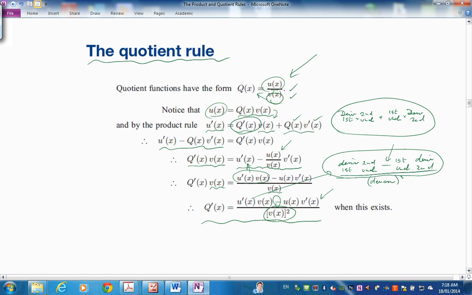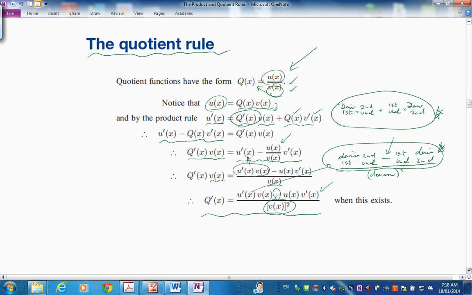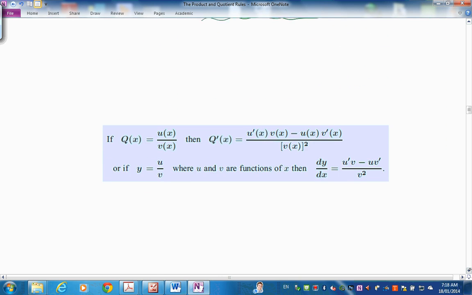So that makes it easier to sort of remember the formula rather than have to copy down from the formula book. That pattern is the same, just with a negative in front. So that's why I like to think of both of them this way rather than have to change it around between the product and the quotient rule. You'll get the hang of it as we go. Let's have a look then. Here we have it.